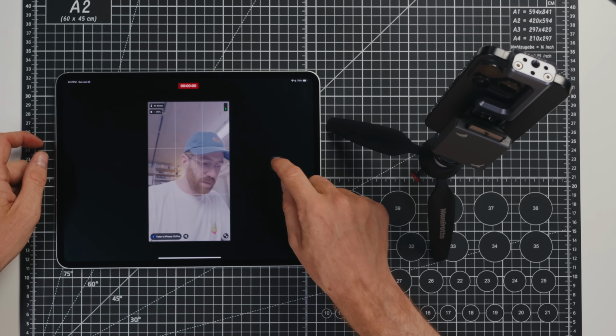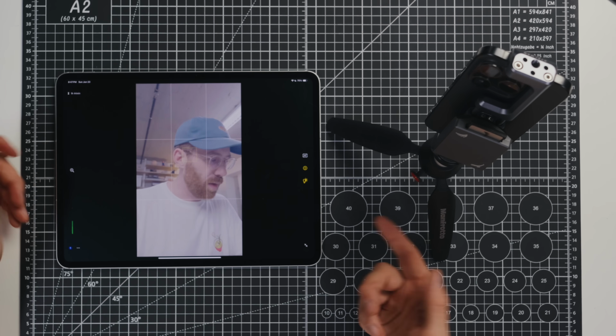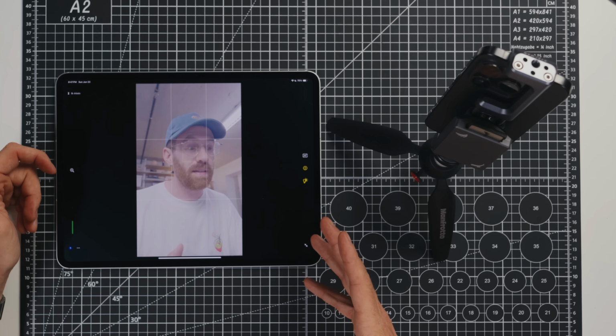My record button is back out of full screen here. So it's interesting, I have to go in and out of full screen to access that record button. But now here it is. I'm getting full quality. It is recording internally to the phone. And when it's done, you can do a file transfer of the full-size final ProRes file to the iPad. That takes a very long time because ProRes is enormous, but there will be a streamed file that is a lower quality proxy if you want to just start editing right away.